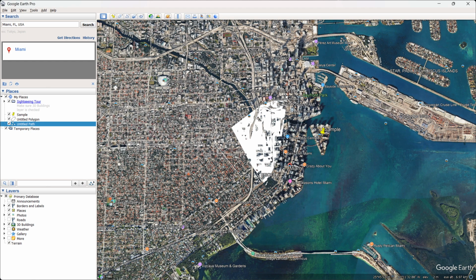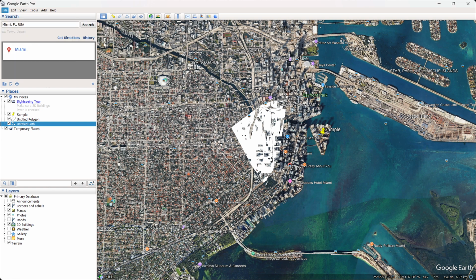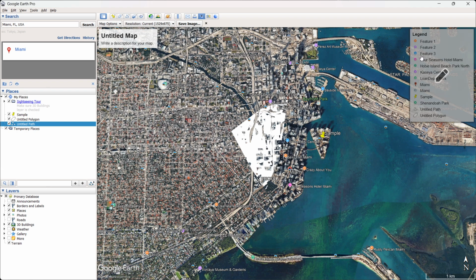And then what you have to do is create your map layout. So you want to go to the top left and you want to click on where it says file, and then from here you can see it says save, and you want to click on save image. Okay, don't worry, it's not going to do it automatically. Just click on save image over here and it's going to go into this mode. Or you could also go and click on up here, which is going to open the same thing.